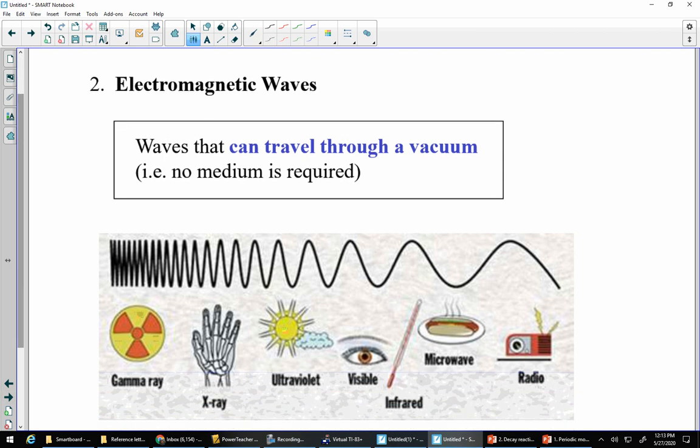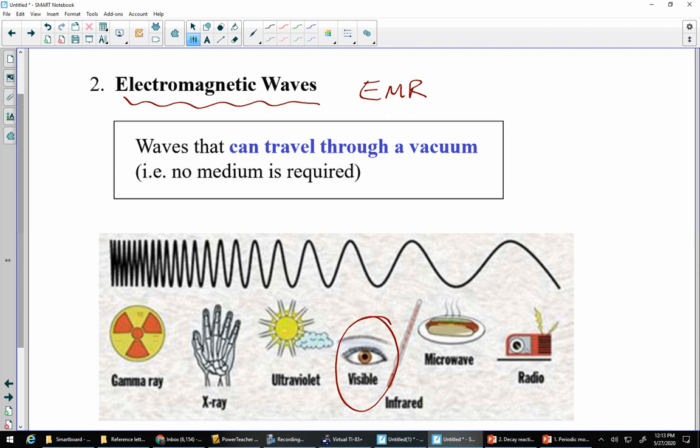So for Physics 20, we're going to focus primarily on mechanical waves. Physics 30 is all about electromagnetic waves, or EMR, which you know primarily as visible light, but realistically there's tons of different types that are all kind of the same thing. Anywhere from radio waves all the way up to gamma rays, they're all EMR.